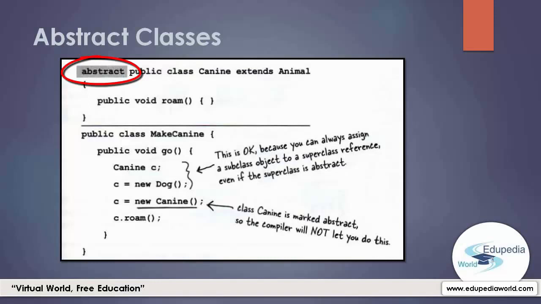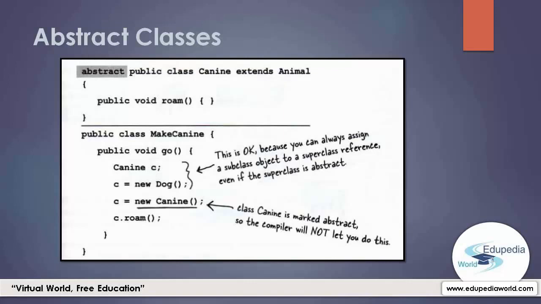By marking the class as abstract, the compiler will stop any code anywhere from ever creating an instance of that type. You can still use the abstract type as a reference type, to use it as a polymorphic argument or return type, or to make a polymorphic array. In fact, that's a big part of why you have the abstract class in the first place. When you're designing your class inheritance structure, you have to decide which classes are abstract and which classes are concrete. Concrete classes are the classes that are specific enough to be instantiated. In other words, it's okay to make objects of that type.